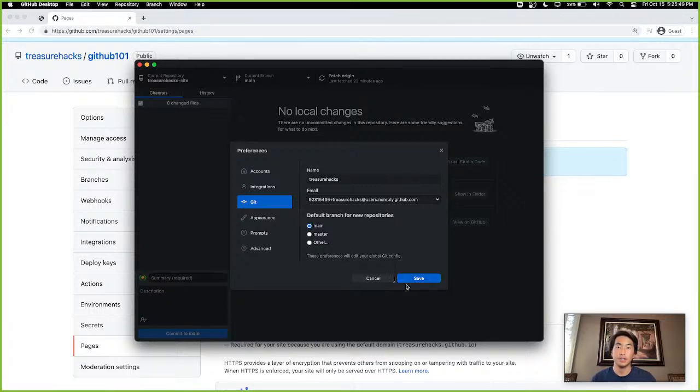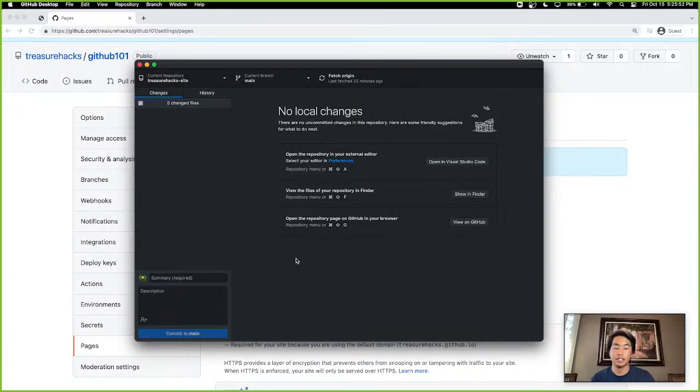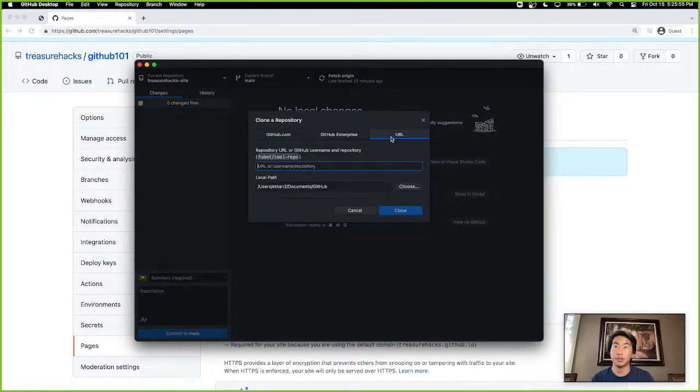Okay, so I'm going to go to clone repository. You can find this in File, Clone Repository, and you should see something like this. So you have a screen where it's asking for a URL or a username / repository. And once you guys are there, also again, feel free to give me a thumbs up. All right, awesome. And again, if you feel like I'm going too slow or too fast, or have any questions, feel free to let me know.